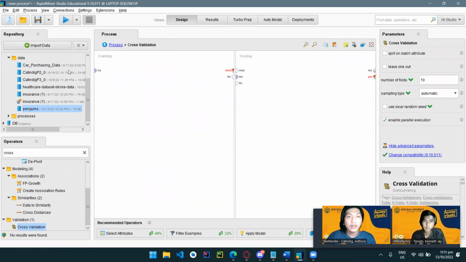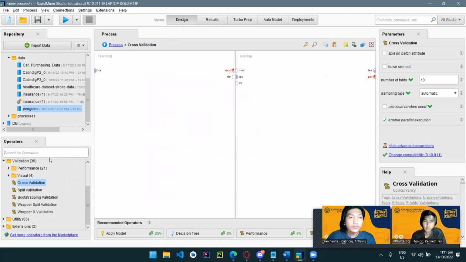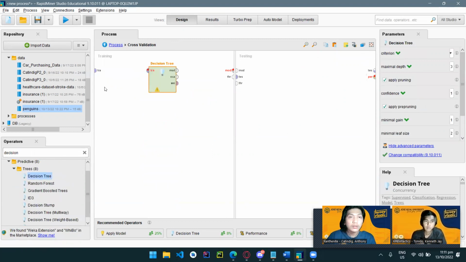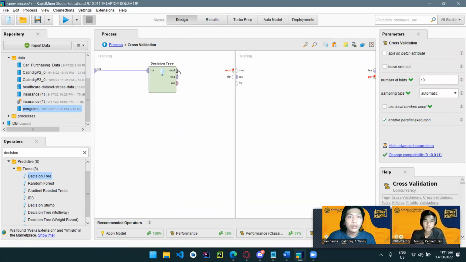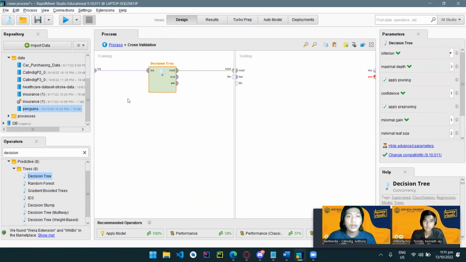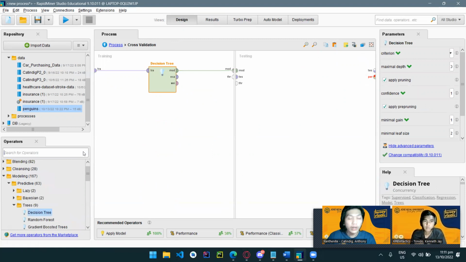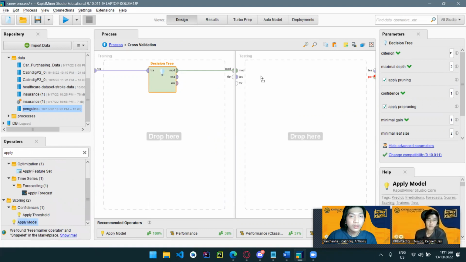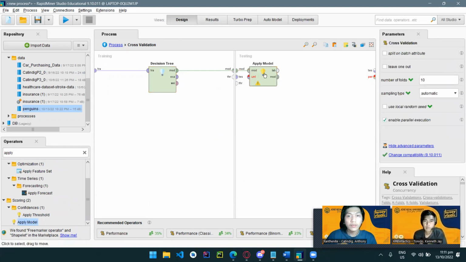If we click here, we must add first the decision tree. So we're just going to connect this first model, then we are going to select the apply, if I'm correct. Apply, then performance.